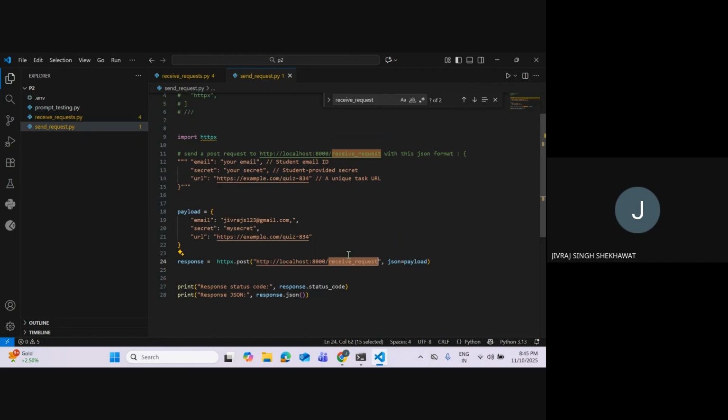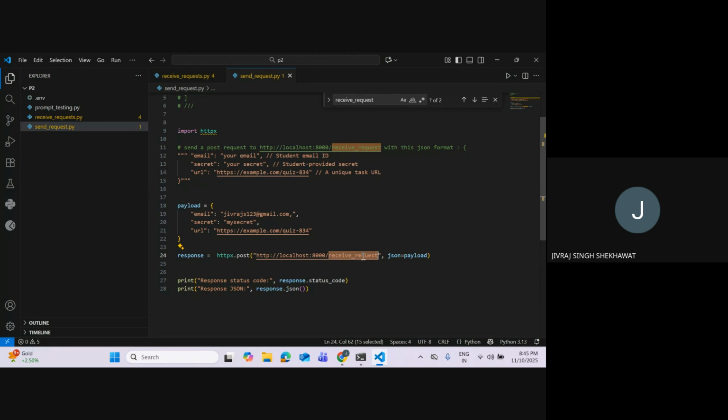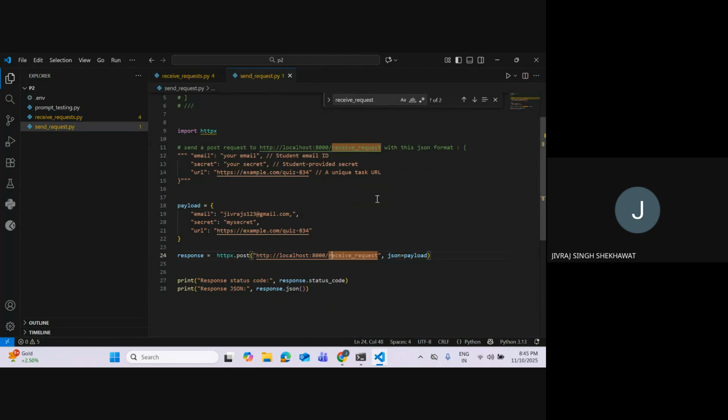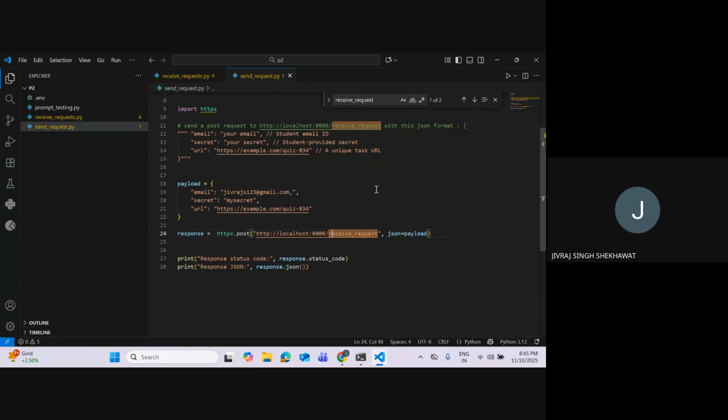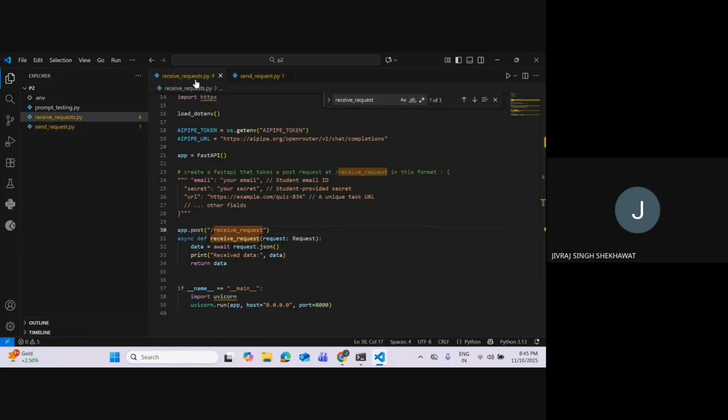I'm sending a request to this particular thing, and it is even receiving the request, but nothing gets printed over here, which means this is not accepting the request. Any reason why it is not accepting a request? I don't know.